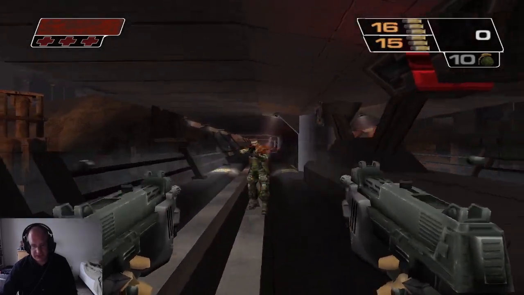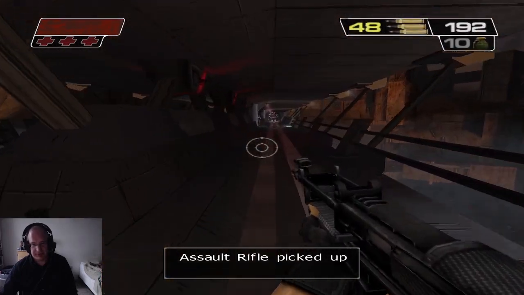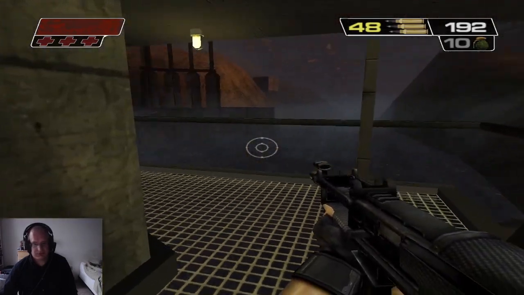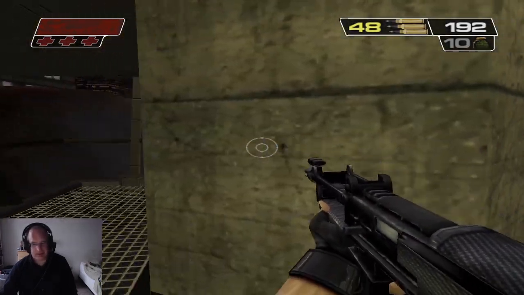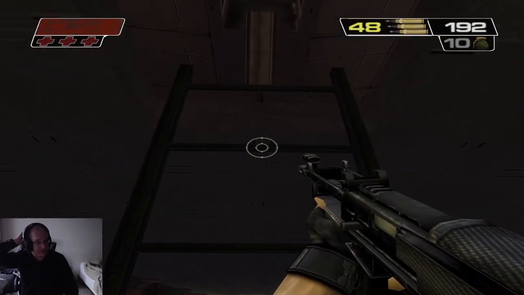Oh, I don't have any more ammo! Assault rifle picked up. Alright, well. Oh, can I go down here? Is this easier? No, there's nothing here. Well, I think people got run over by a train. That's what I think.